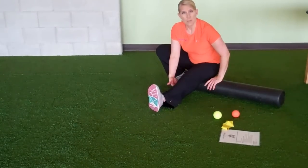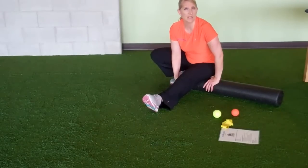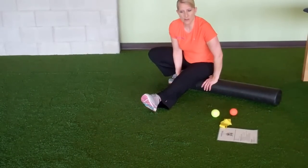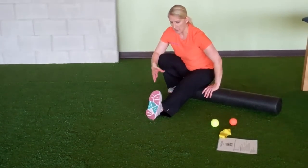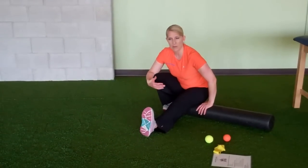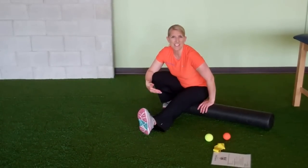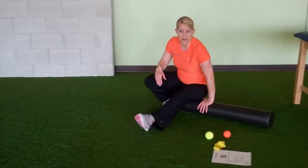Most people have their trigger points a little higher up, towards the bottom of the pelvis. Some of you will have it more in the belly or the middle part of the muscle. That's okay. Again, hold that nice posture, and just breathe. Try to relax and breathe to let that trigger point release. Next, you're going to go into the adductor. The adductor is the inner thigh.